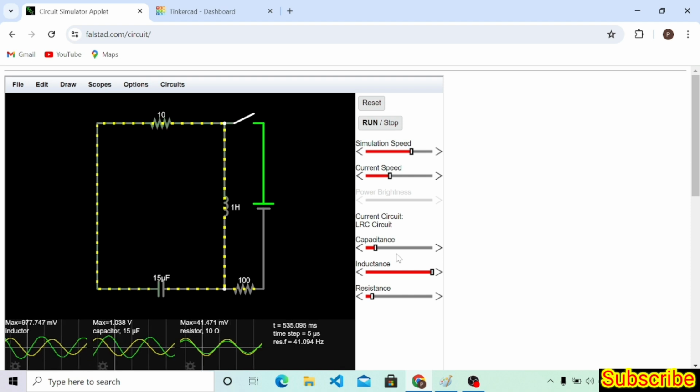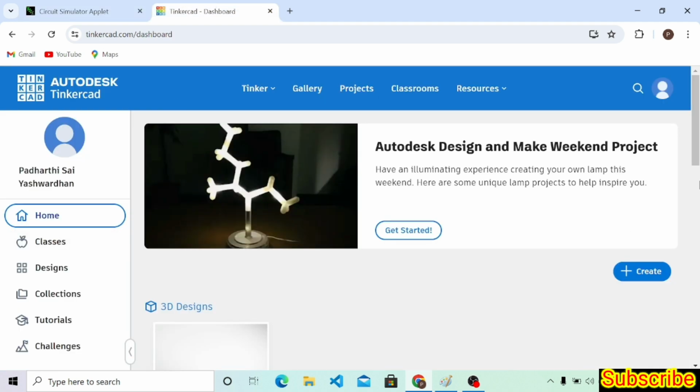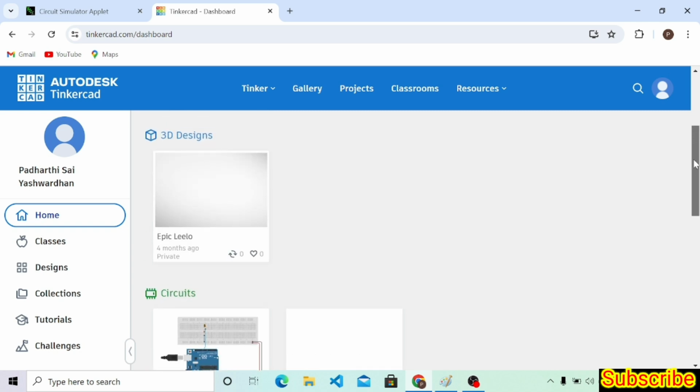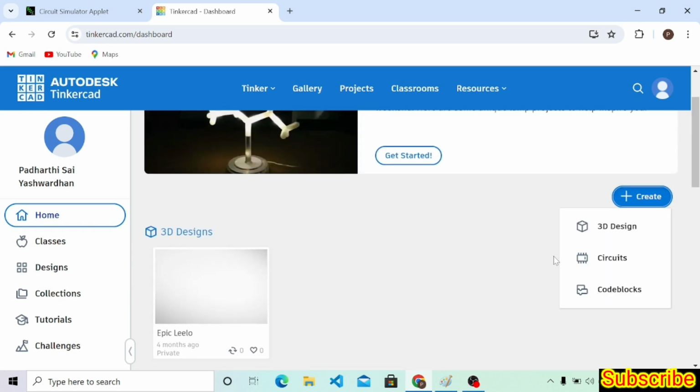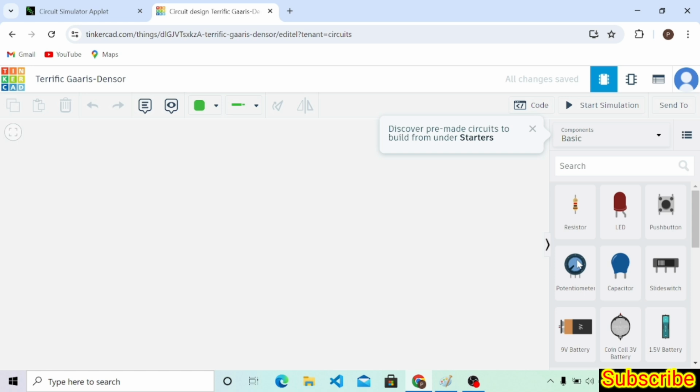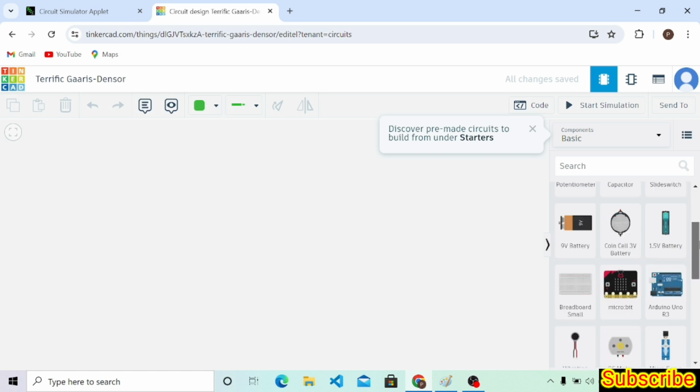So now friends, I hope you are getting to the lesson. The other software that I will be using is the Tinkercad software. This is also free to use software. You can do different things. Even if you are doing 3D printing, this is very useful because you can design in a 3D manner also.